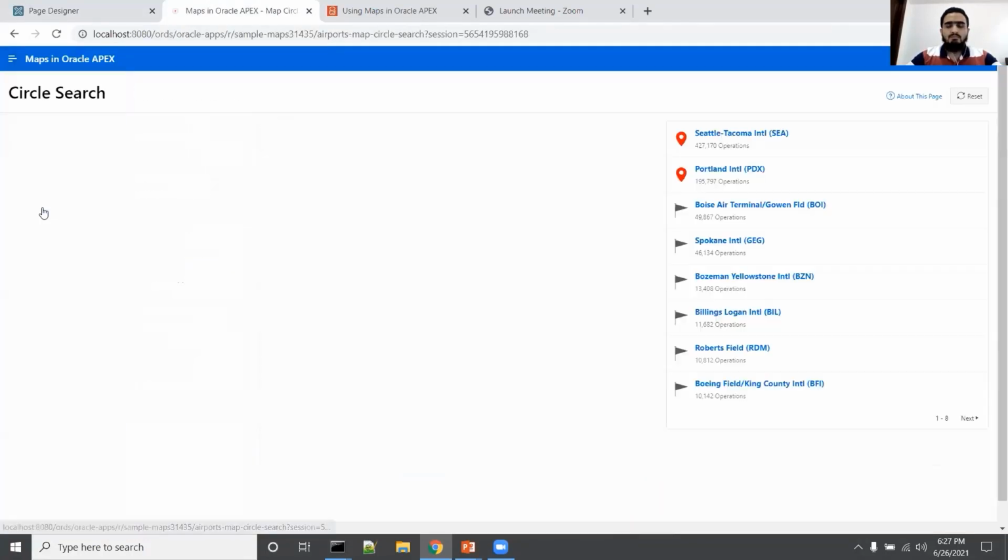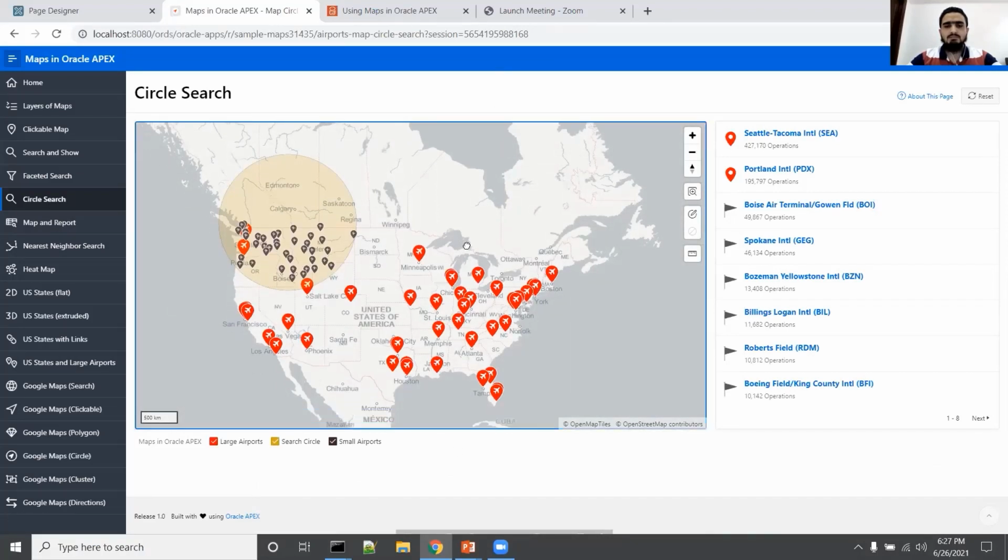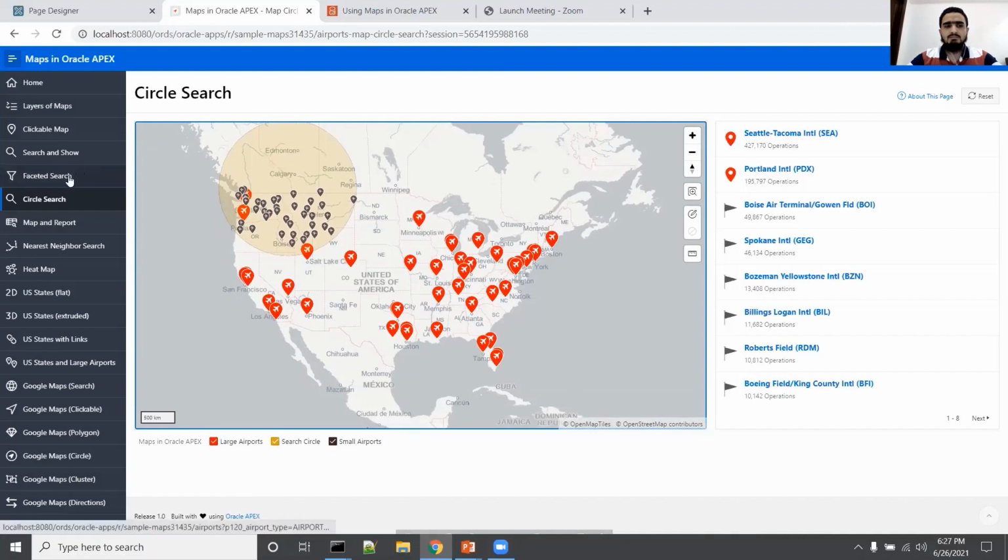Sorry to interrupt you, Muddasar. I think there is a question related to the position of the marker. John and another anonymous attendee were asking, can we create an app where we can show cargo tracking, for example, or a driver moving on the map, something similar to what we see today in maps applications? I believe the JavaScript code that you've shown in search and show can be utilized to do that.